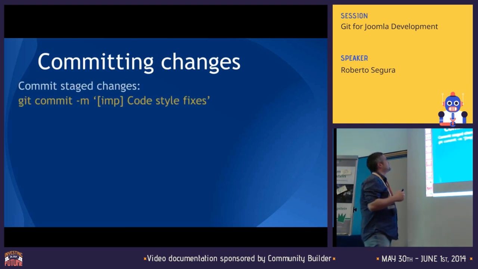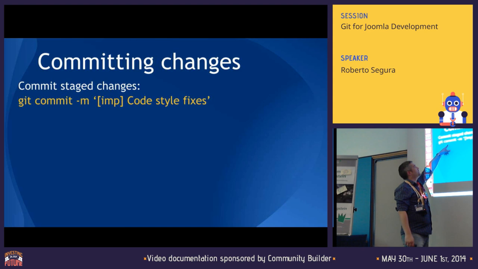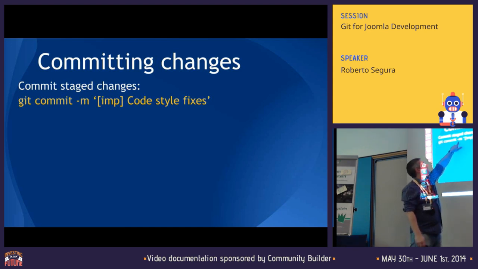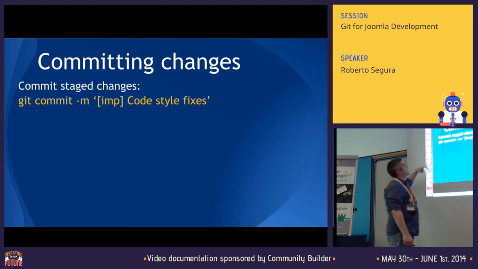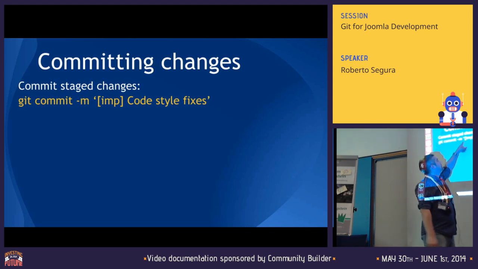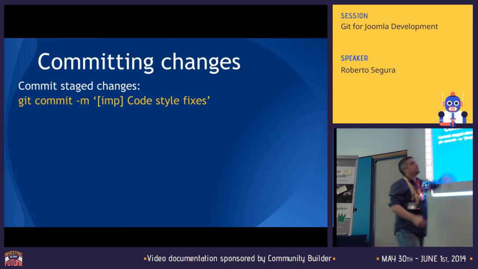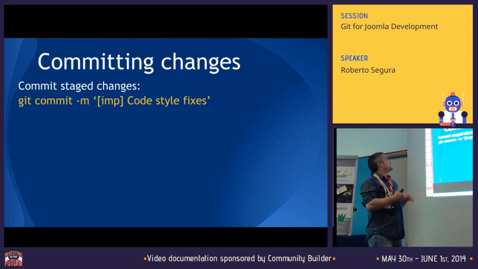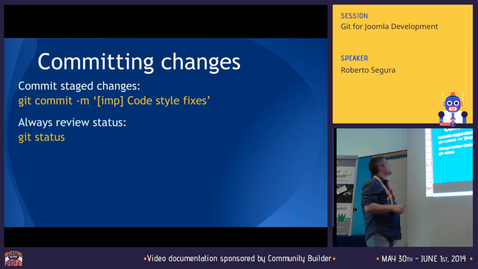Committing your changes. To commit, we will use the git commit command. That is quite simple. This is the M that is from message. This is the message we have to mark for this commit that people will be able to search. We will soon start using descriptive tags for the commits. This means improvement. We will use also fix for bugs, lang for language, SQL for SQL queries. There is a list of tags that we are going to add to the contributing from the server.